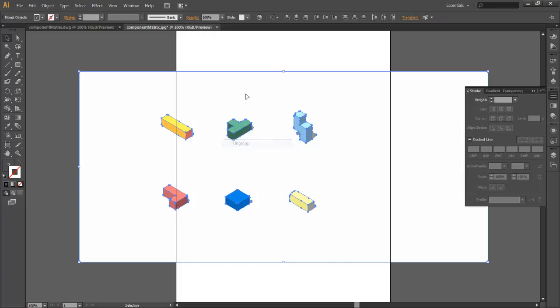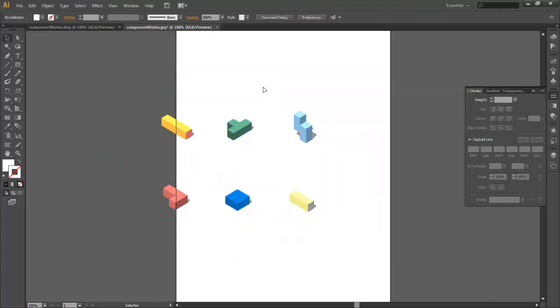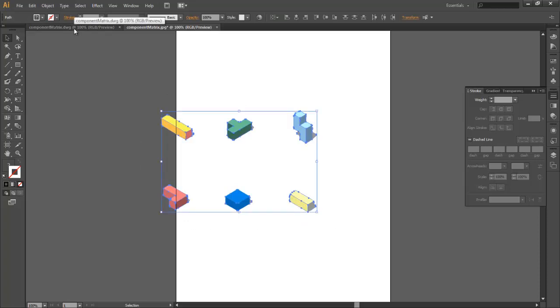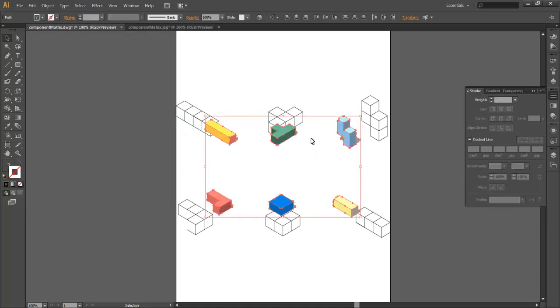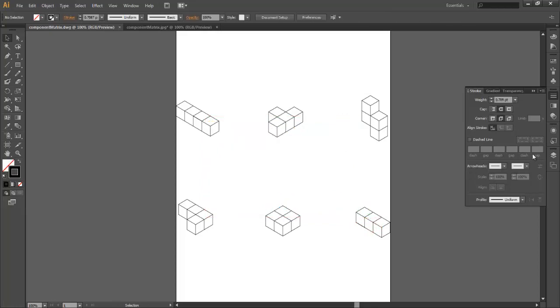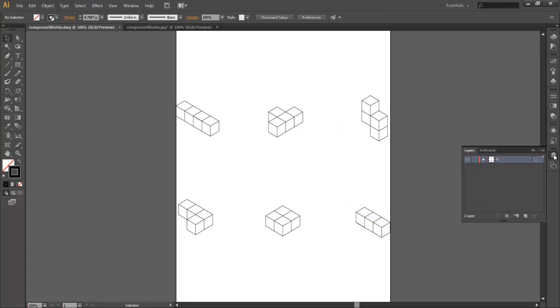Right click, ungroup. I'm going to delete that background. I'm going to select these, and hit Control C. I'm going to go over to my component matrix, which I've exported out of SketchUp already. Hit Control V, and then I'm going to undo that. Before I paste this in, I'm going to generate a new layer. We'll manage those things well. Control V.